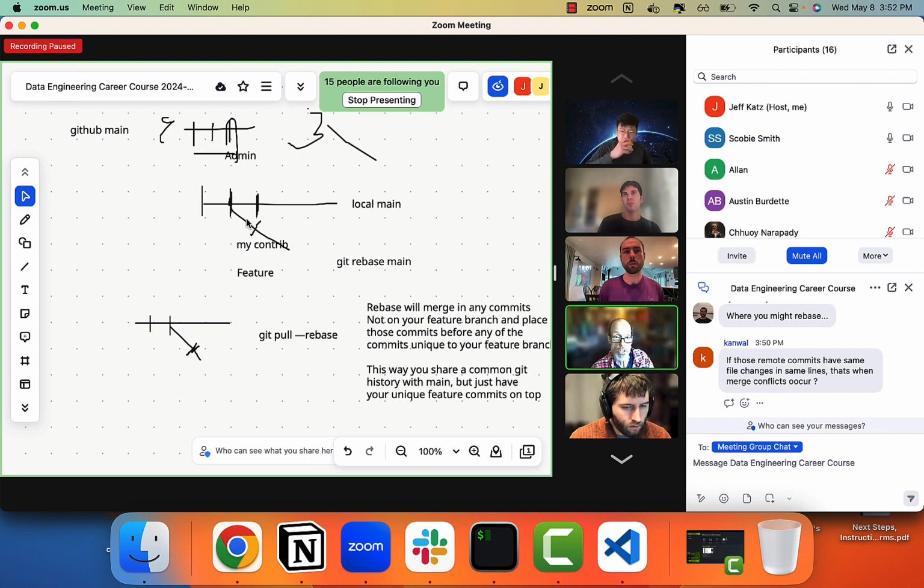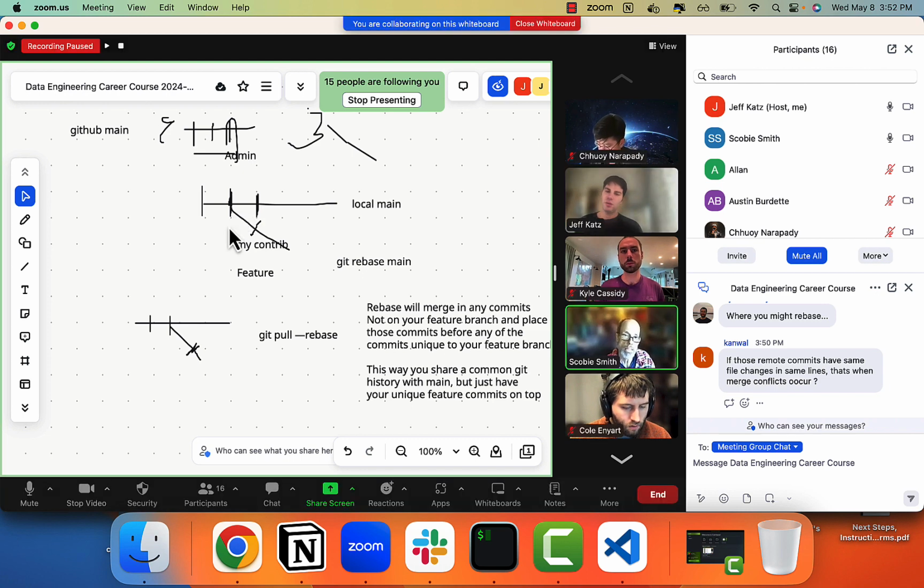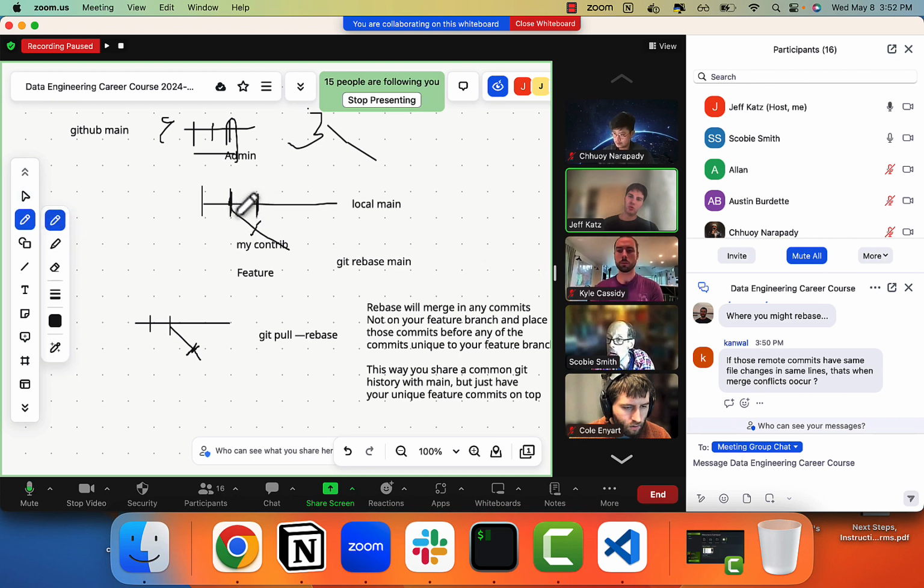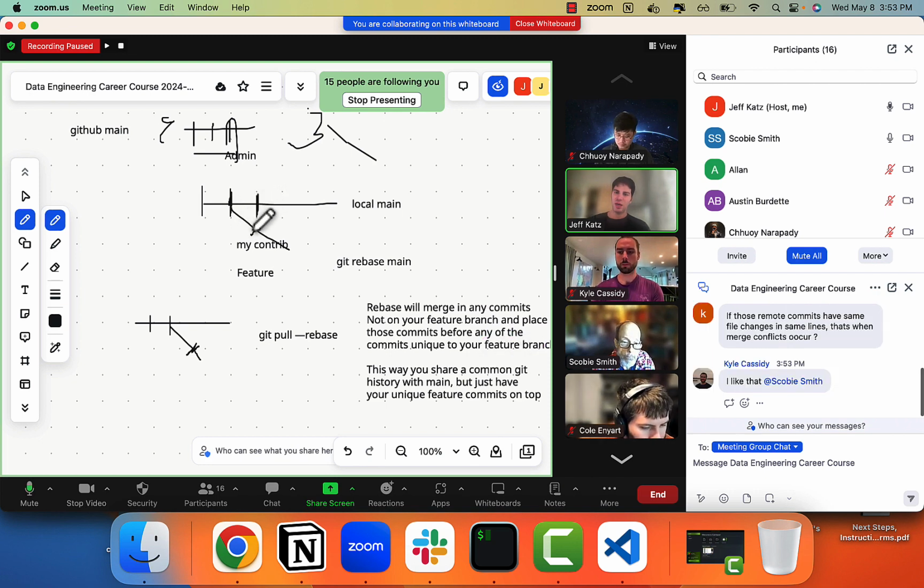You're not inserting your feature branch at an arbitrary location in the history of main. You're only putting your feature branch's new things on top. That's a nice way of thinking about it. Yeah, that's re-basing on main. It's kind of like what Scobie's pointing out: your branch came off of here, and it's like you moved it up. It's kind of equivalent to that. In practice, what occurs is it sees the difference, then applies this commit, and then applies your commit again. But yeah, that's a nice explanation.